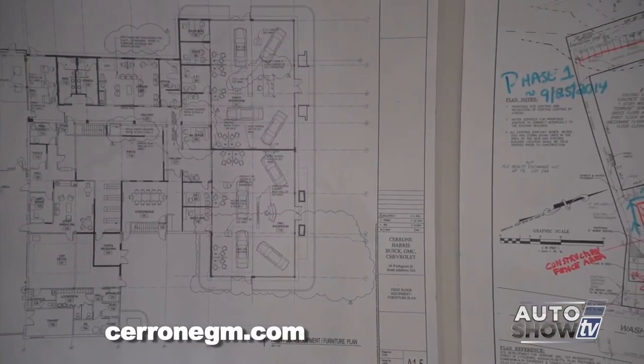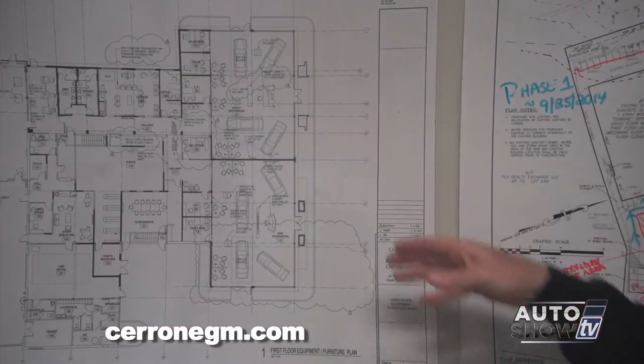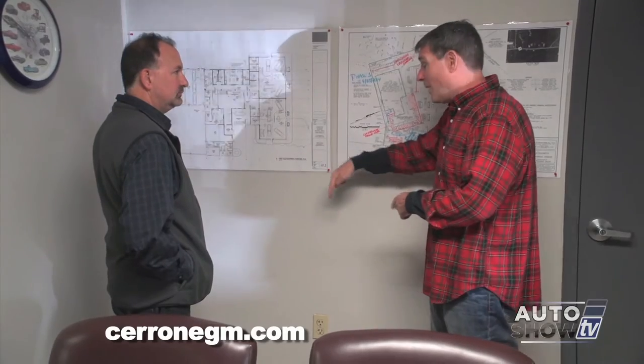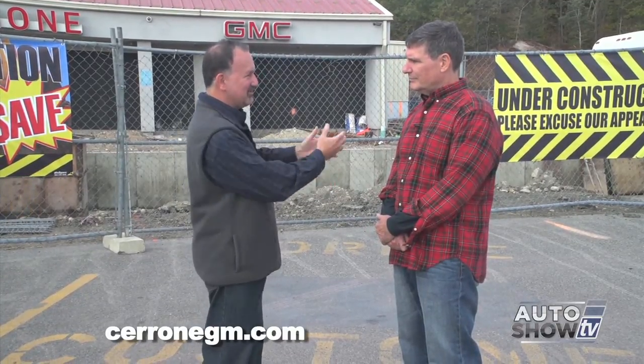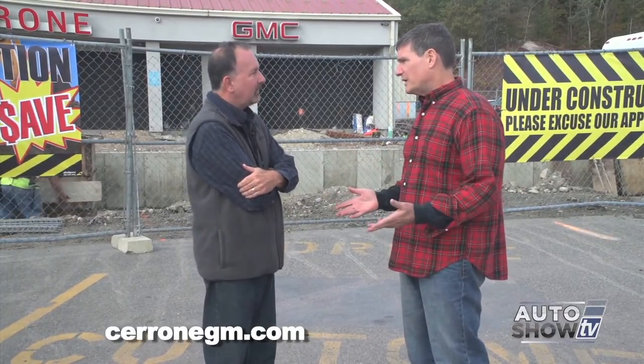When you have duals — which we have — they don't want all the products in one showroom, but they allow us to make one building divided in two. They're actually two separate entries: when you pull in front of our new dealership you're going to see Chevy to the left, Buick GMC to the right, separated by a wall, so if you're in one you actually have to walk out and in the front door of the other. The intention of General Motors as well as the Cerrone family is to better serve the customers — with a brand new showroom, two separate showrooms, nicer offices, nicer facilities, air conditioning, all the amenities. Bottom line, I think it'll make for a much more pleasurable experience.